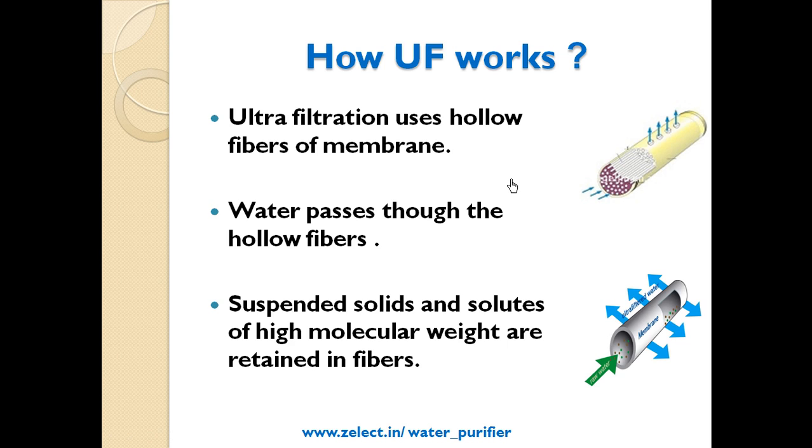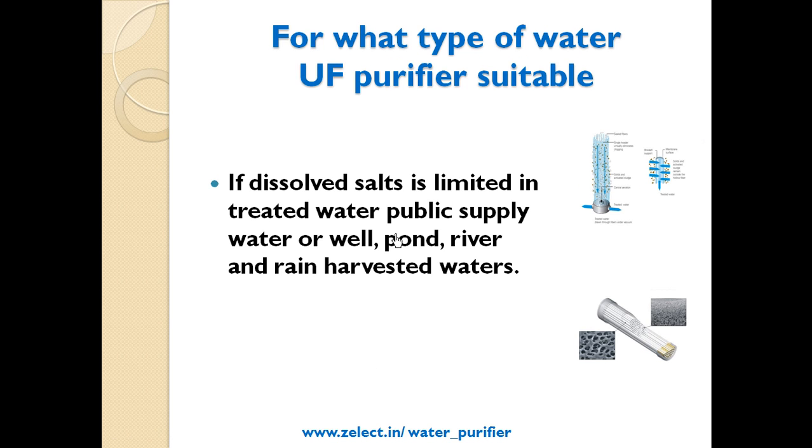How does UF work? Ultrafiltration uses hollow fiber membranes. Water passes through the hollow fibers, and suspended solids and solutes of high molecular weight remain in the fiber. For what type of water is a UF purifier suitable? If dissolved salts are limited, in treated water, public supply water, or well, pond, river and rain harvested waters, UF is better.